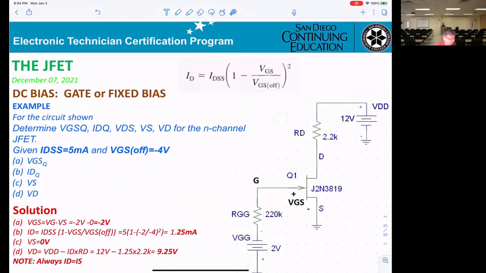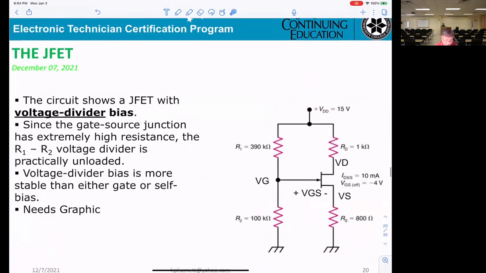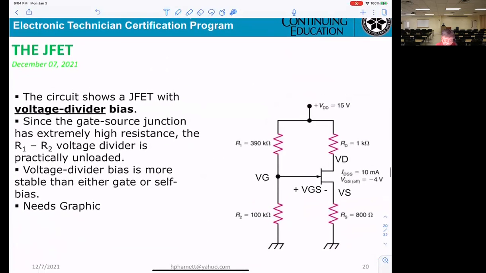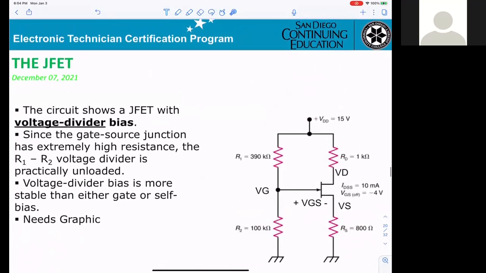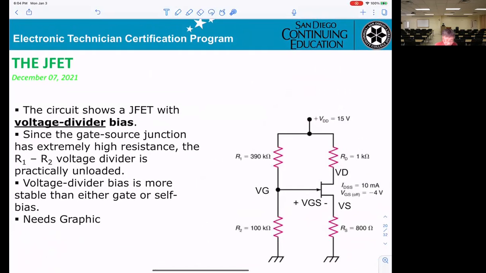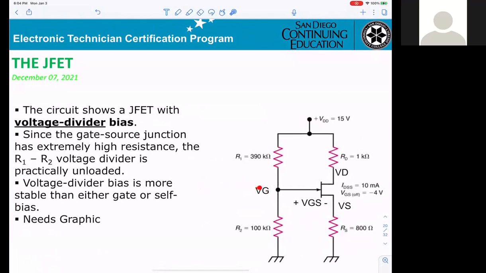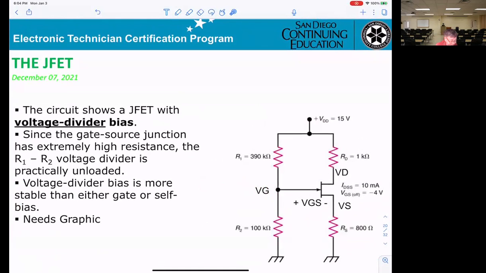What is the word "practically unload"? That means they're not loading any signal coming in. You can see this is just a DC bias. And basically, when you build it to be an AC, you get a sine wave coming in. Right. Okay, so they cannot load that sine wave.